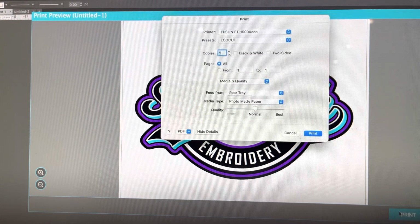You click Print, then it's going to show your dialog box. I have 3 different printers, so each one is labeled. So I'm going to select the appropriate printer, and then I created a preset so that anytime I'm printing with this vinyl, I don't have to enter my settings every time. And for the settings that I use, I make sure that it's coming from the rear tray, and I put it on photo matte paper. Then I click Print.